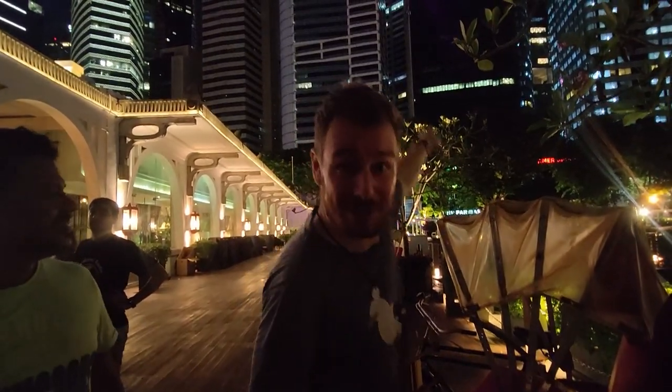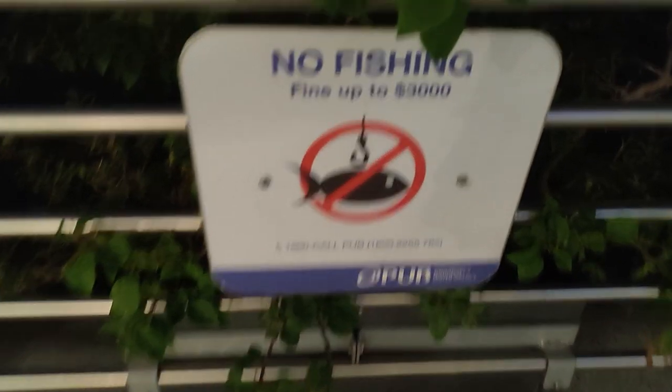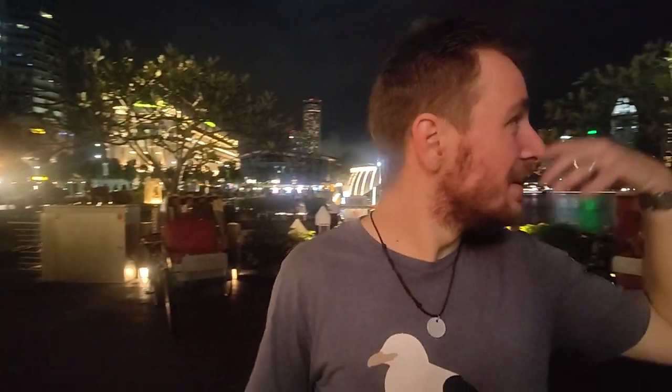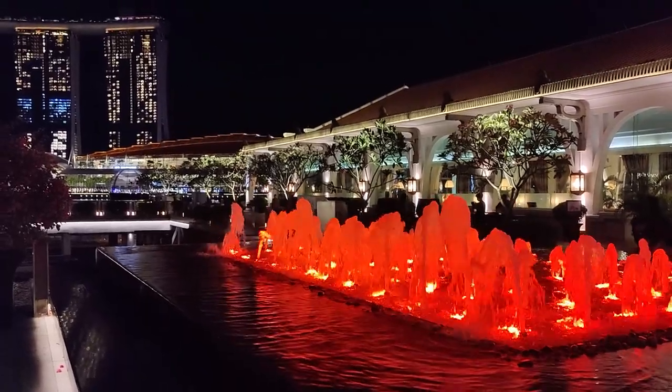Just imagine coming here with a fishing pole waiting for a fish — it's not possible. If you come here trying to fish, there's going to be a policeman waiting for you to swipe your card. For every pole and every fish you bring out, you pay at least $500 or something like that. One expensive fish! Next to the downtown area we have the marina, which is the most important place to visit in Singapore. When you Google Singapore, this is the image you see — this magnificent building, which is the Marina Bay Sands Casino.